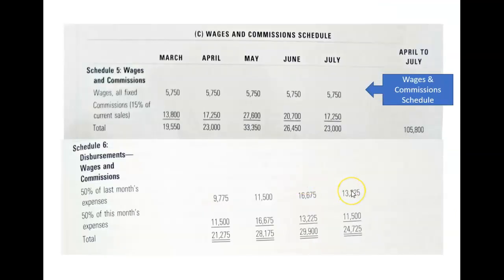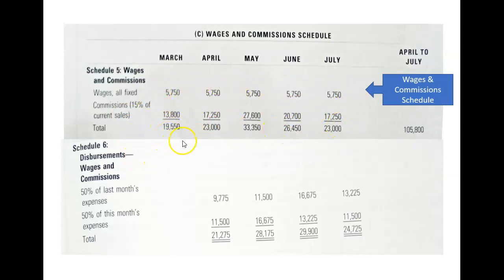Right. Other than the sales schedule and purchase schedule, an entrepreneur also needs to prepare a wages and commission schedule, okay, before they prepare a cash budget. So the wages and commission schedule is all the wages or commission that you pay for your labor, for the delivery of your product, for example, or for the production of your product, for example. So you have to put here how much money is involved in relation to wages and commission.